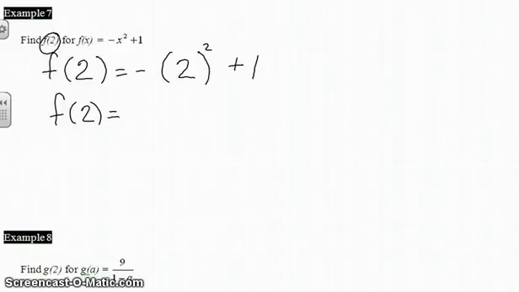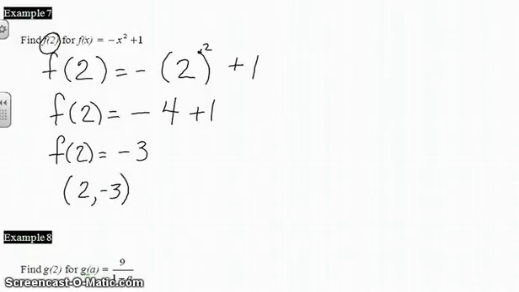Now I'm going to use order of operations on the right side of that equation, remembering my rule for exponents. If the negative is not inside the parenthesis, it is not affected by the exponent. So that minus still hangs out there. 2 squared is 4, plus 1. Next, I'm going to have f of 2 equals, please excuse my dear, I don't have any multiplication or division. I'm left with Aunt Sally, so I'm going to add or subtract. Negative 4 plus 1 is negative 3. So my ordered pair is going to be 2, negative 3.